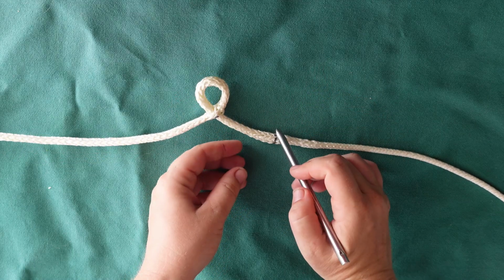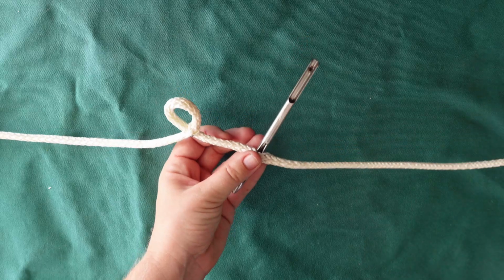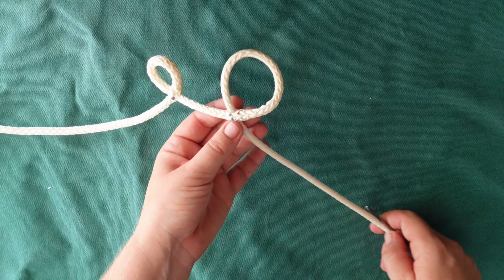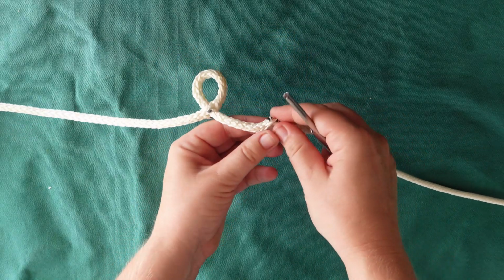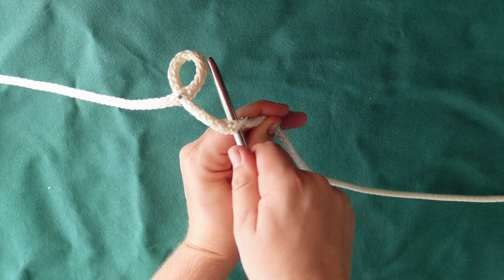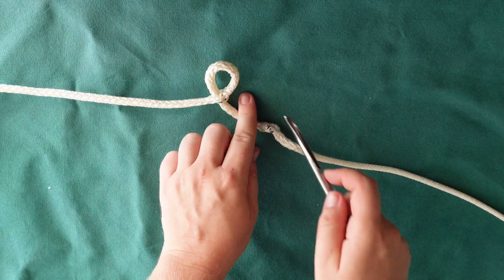Now go to the other one and same thing. We're going to feed this through. But what we're going to do this time is actually pull this all the way through so that we're putting a twist in it. I now need to make this twist as big as possible because I'm going to try and feed this whole loop through there.